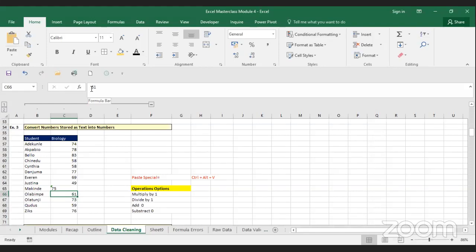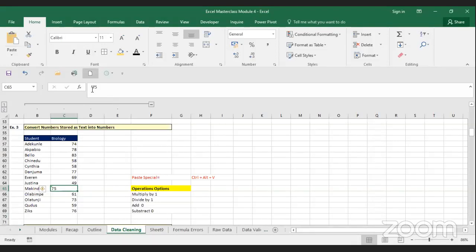And I told you numbers in Excel align to the right. So for example, if I see this 75, I already know that Excel is not seeing this as a number, it's seeing it as a text. Why? Because you can actually see from the formula bar, there's a leading apostrophe for the number.